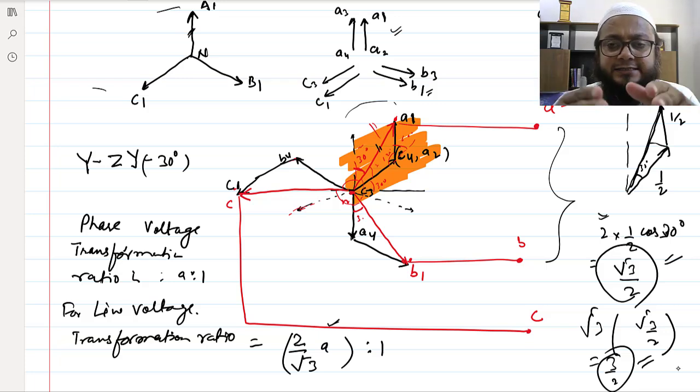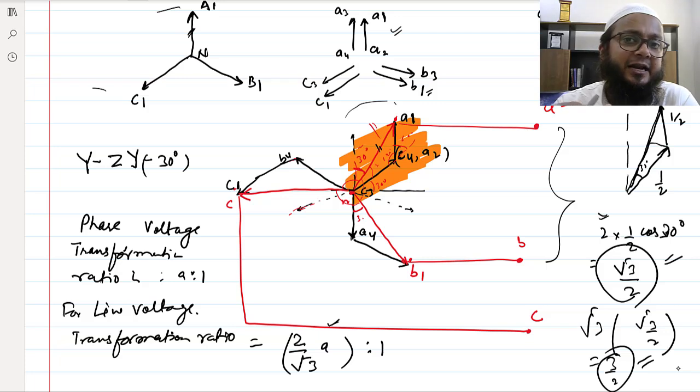Let's say the star delta combination at the transmission level: basically the star side is connected at the high voltage side, and delta connection is done at the low voltage side, because inherently the star side has a higher turn ratio in terms of line voltage, and in delta connection we have the lower turn ratio. That's why we keep this star combination at the higher voltage side.